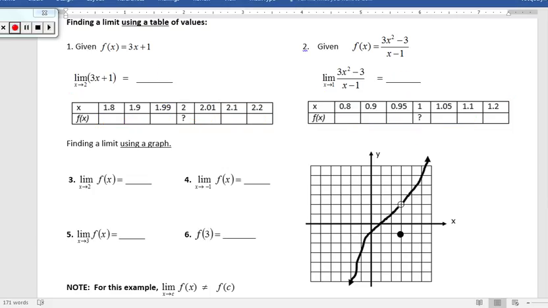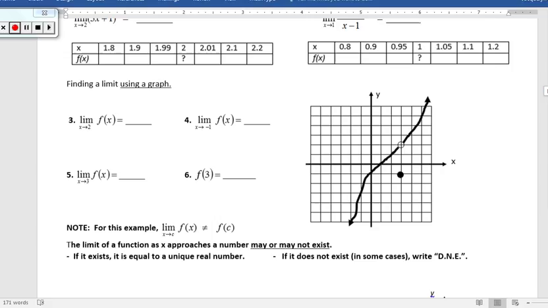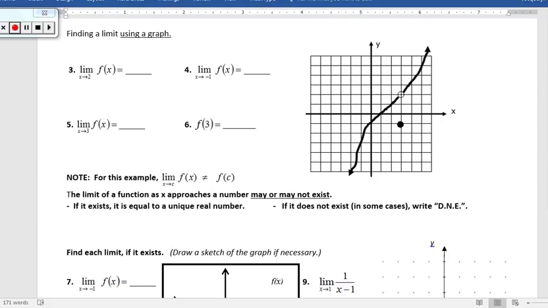We could also look at limits through graphs. All right, so what is this limit here as x is approaching 2? So as x is approaching 2 here, I'm looking at the graph from the left and coming in from the right. They're all converging on the same number, and here our answer would be 1.